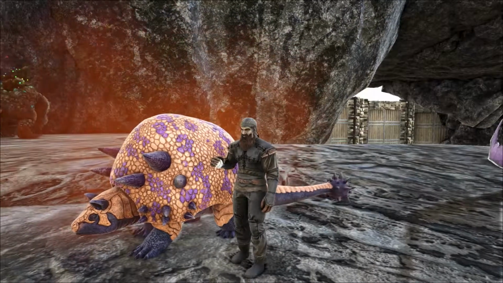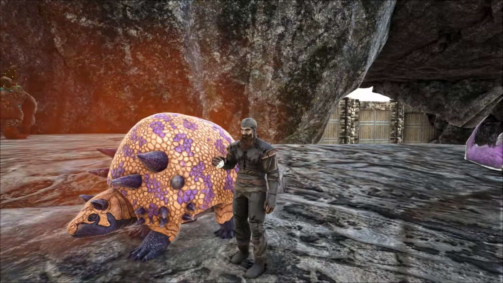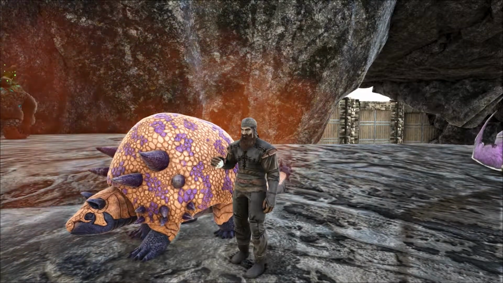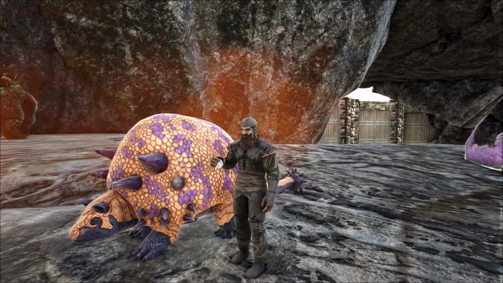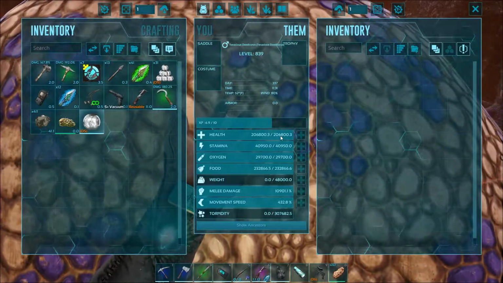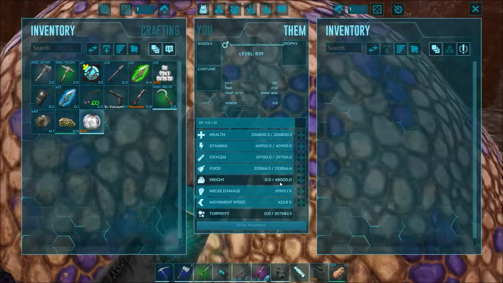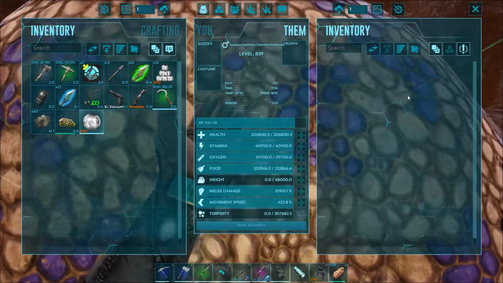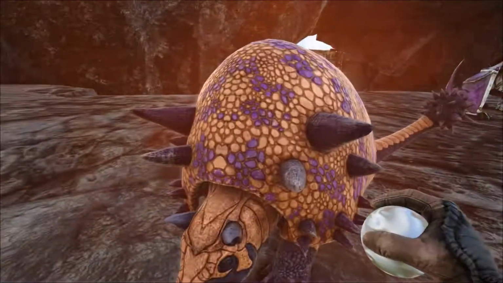I can't wait. But you guys, thank you so much again for all the support you guys have given me. Come up with a great name for this. Is it a guy or girl? I didn't even look. And we didn't even look at its stats. Hold on now. Let's take a look. 206,000 HP, 48,000 weight, almost 11,000 melee damage. What a killer as well. But yes, please come up with a name.